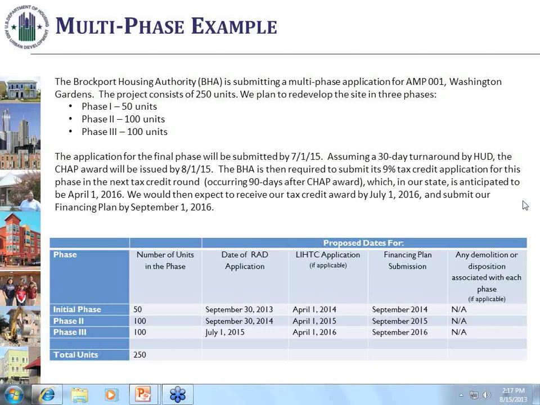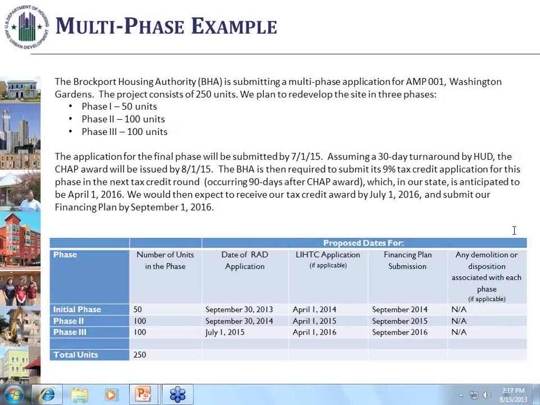If you have a particular AMP of 300 units and you really want to keep that 300 units as one financing entity and management entity, then no, you don't need to give us anything, even though they may be different buildings. But if you're really trying to break it up and you're going to have a different financing structure for any piece of that 300-unit current AMP, then we do ask for an application for each component.